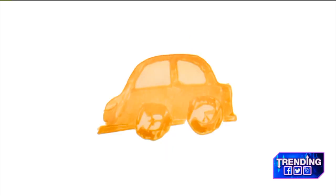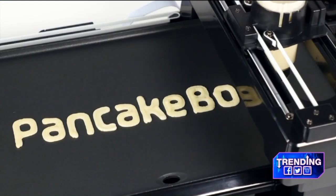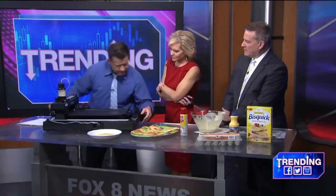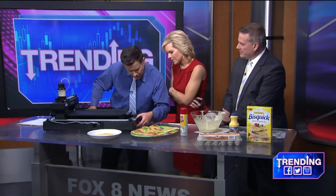Look at those designs. Make sure you have plenty of batter, and the thing we've learned this afternoon is you got to really get the batter consistency right with milk, because it can't be too thick as it's coming out of this printer. So that's what we've been playing with. You got to play with it a little bit. Yeah, so I'm going to start this. We're going to get fancy with you. You're making the Eiffel Tower?